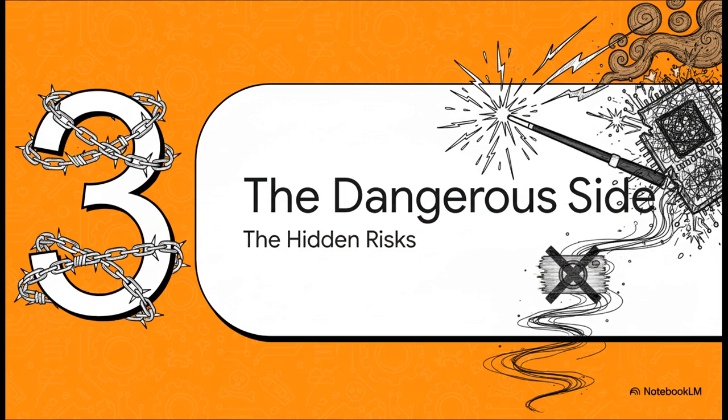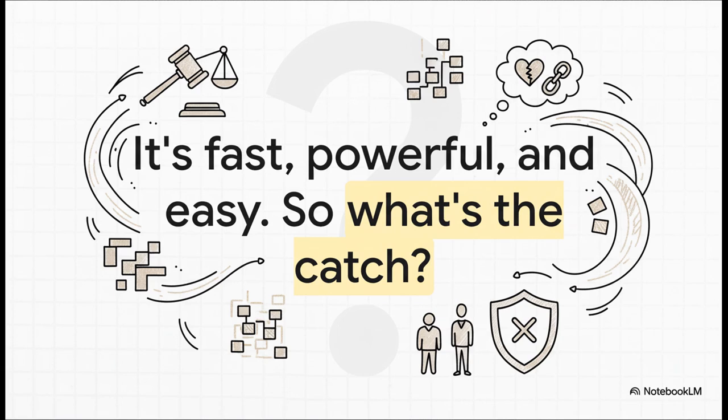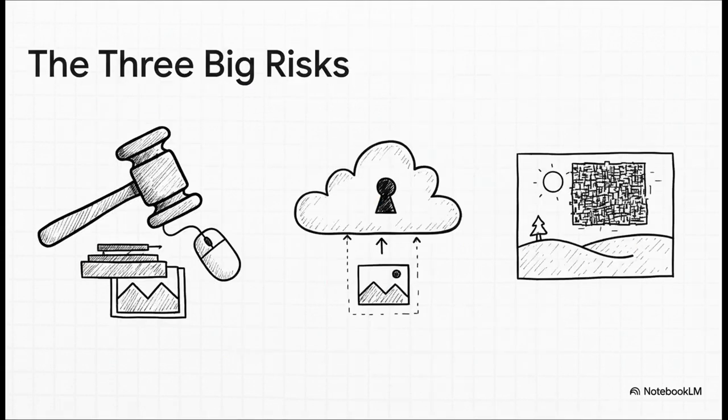And that brings us to the other side of this coin. Because with any technology that's this powerful and this easy to use, there's always a catch. This magic definitely has a dangerous side. I mean, think about it. The tool does exactly what it says on the tin. It's fast, it's powerful, and it's crazy easy. So, what's the problem? Why is this thing a legal and ethical minefield? Well, there are three really big risks to think about.